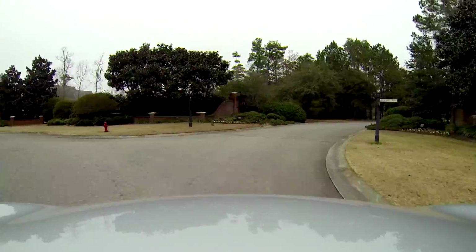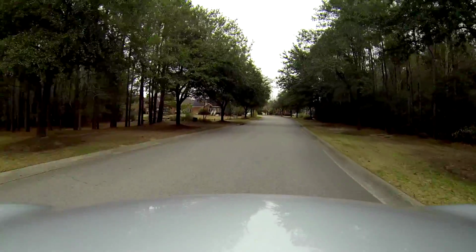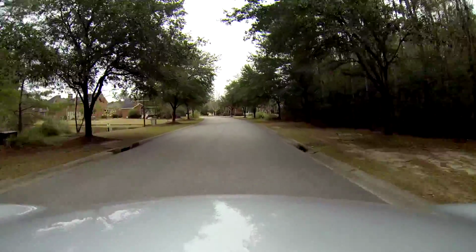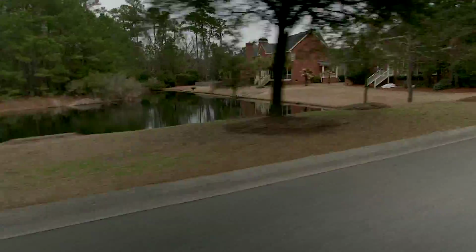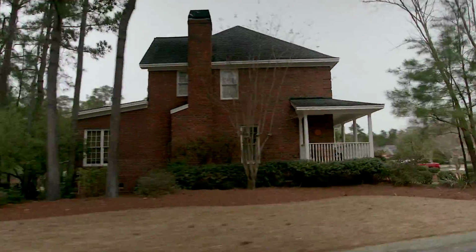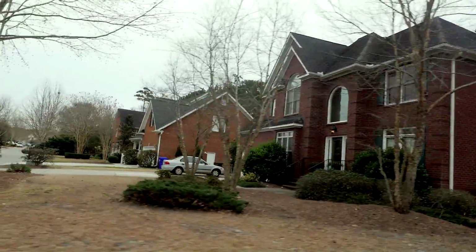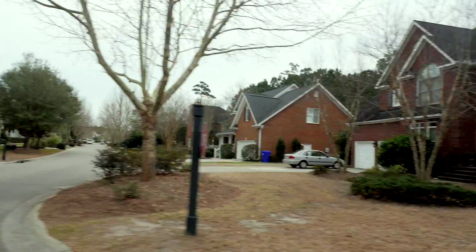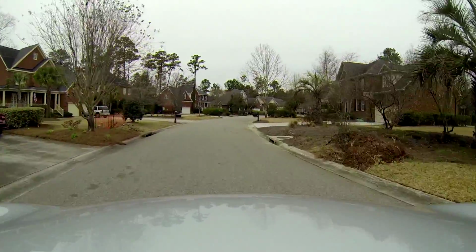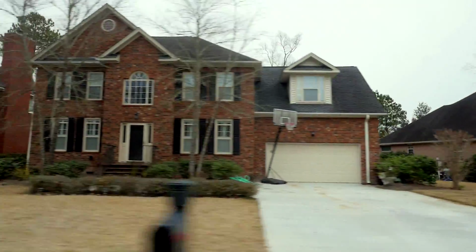Tucked all the way in the very back is the Landings. And Landings is more or less a street you ride into, and it's a circle. And these houses all were built by John Whelan. I wouldn't say all of them. I think a buddy of mine lived back here, and I think they actually bought the lot and built themselves, which oftentimes I get asked, people want to know if there's any lots back here for sale. In Brickyard, I would say there's no lots for sale right at this moment. If they are, they're maybe the deep water lot variety, maybe 1 or 2 of those I think were on the market last month. But this is all built out, and this is just a circle.